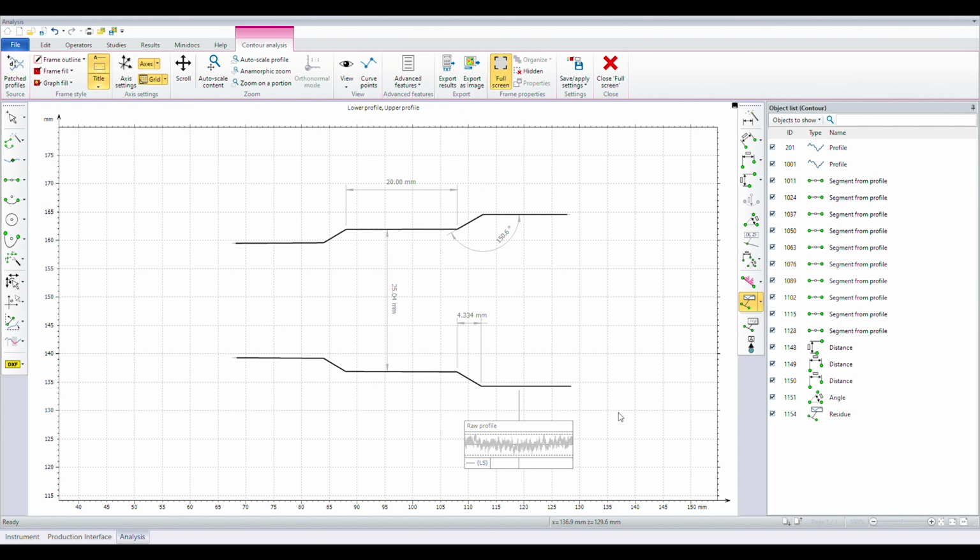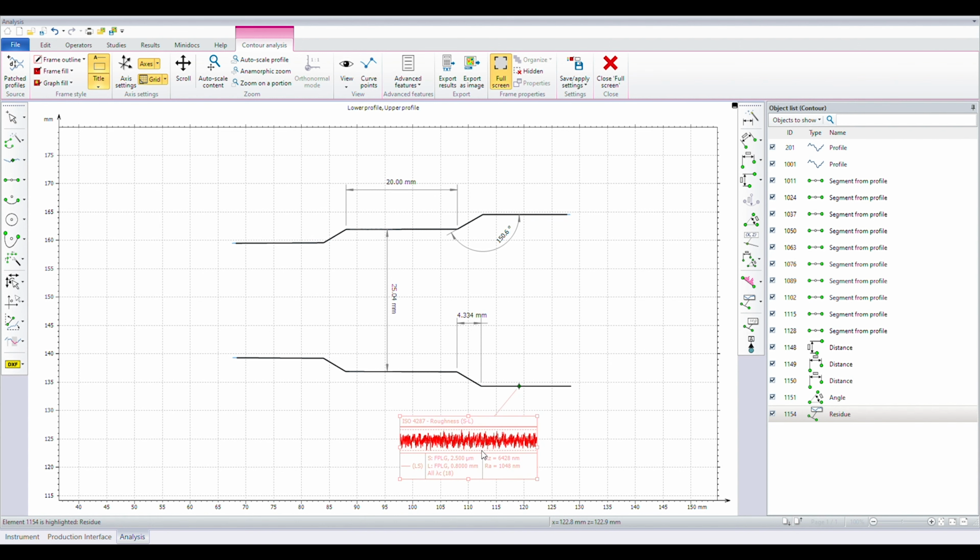If I click into this, you can see I have the option to select some parameters, and I'm going to ask for roughness parameters. So we'll have ISO 4287, roughness profile, and we'll just ask for the Ra and the Rz. And we're going to use a filter. Let's do a 2.5 micron filter, and then just press OK.